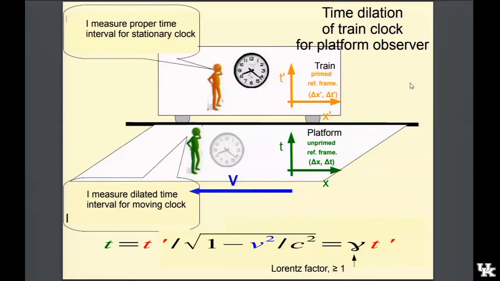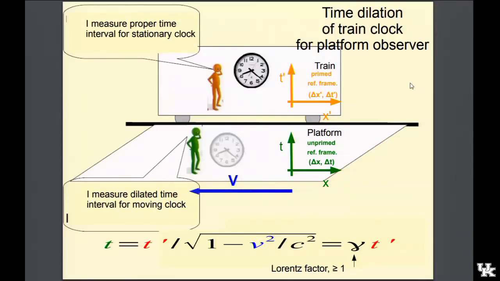When that person looks at the station clock, well, the station clock is moving. It's moving in the opposite direction than the train was moving in the last slide. It's moving at the same speed that the train was moving in the last slide. And so just like we can say the train was moving with respect to the platform, we can also say the platform is moving with respect to the train. There's no privilege for the platform. The train and the platform have equal privilege as reference frames. And so it's equally fine to say that the platform is moving with respect to the train as it was that the train is moving with respect to the platform.